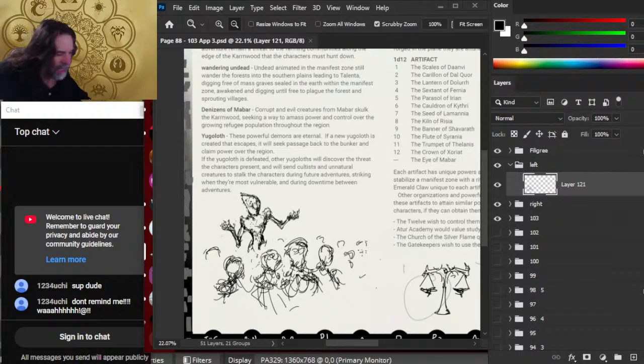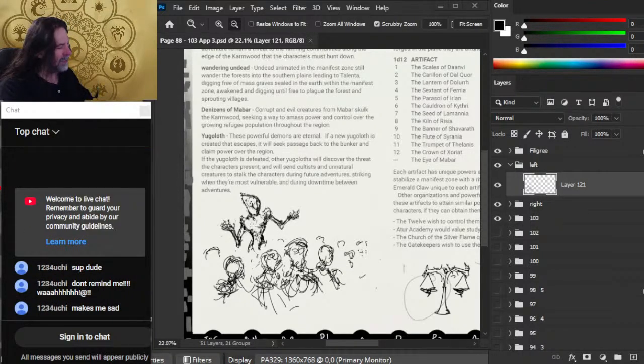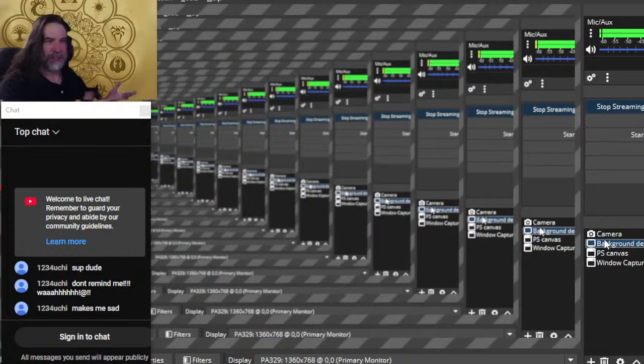I think 2024, even though they do absolutely nothing to encourage it, is doing really well at making dungeon crawls just easier to do.